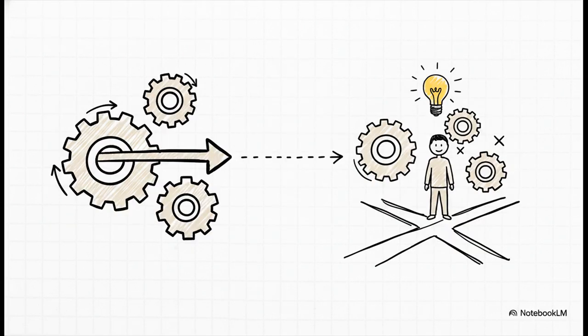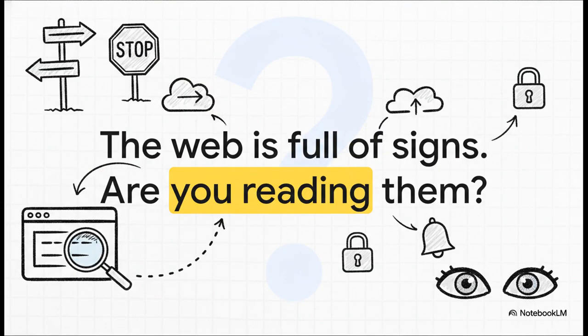At the end of the day, this tiny, often ignored notice does something pretty profound. It takes a process that's normally happening in the background totally automatically, and it brings it right into the foreground. It turns it into a conscious decision that you get to make. It puts the power back in your hands. So, the next time you see that redirect notice, don't just blow past it. Take half a second, read the sign. It kind of makes you wonder, doesn't it? What other important signs on the web are we all ignoring every single day?